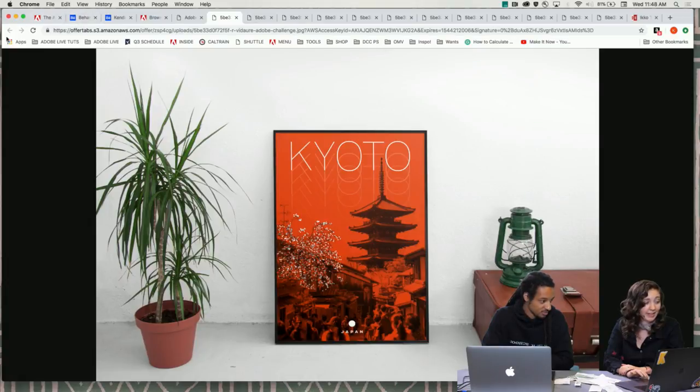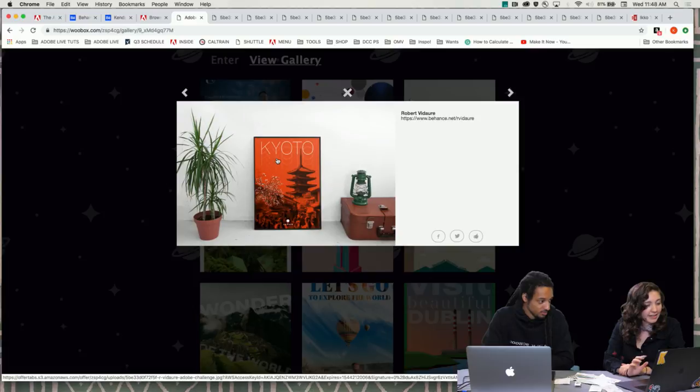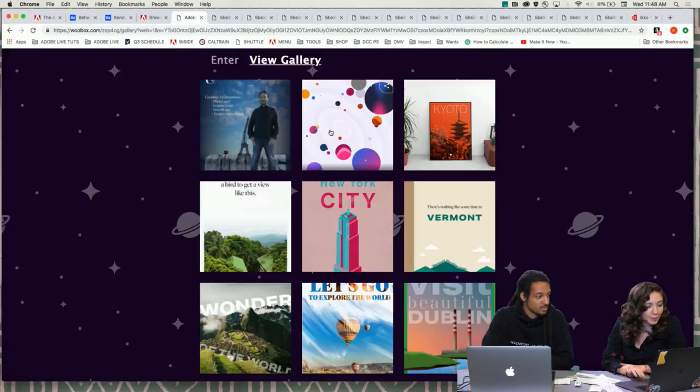Really cool. I like that one a lot. That one's dope. Super awesome. Looks like you put a lot of thought into the style, the feeling that you get from this. So that one is by Robert. Nicely done. Robert's the one, I think, who said that their favorite designer was Tanaka, which is cool. Nicely done, everyone. Really, really proud of you all.